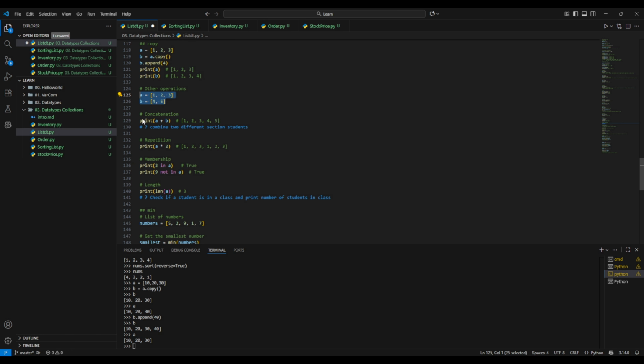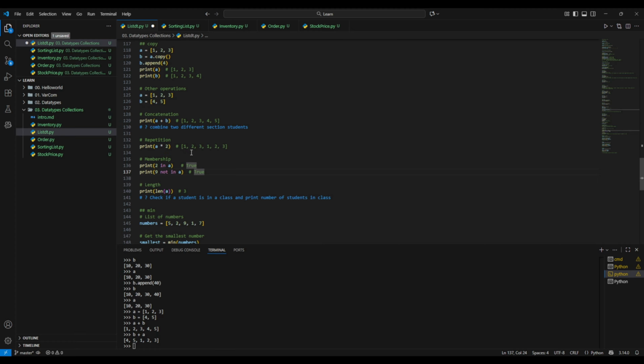Let me show it to you. So I have lists A and B, and if I want a list consisting of the values of both A and B, I'll do A plus B. Now you can see the new list that is returned has the values of A first, 1 2 3, and B next, 4 and 5. If we do B plus A, here you can see the values of B, 4 and 5, are first in the list, and then the values of A, 1 2 3, are next in the list.